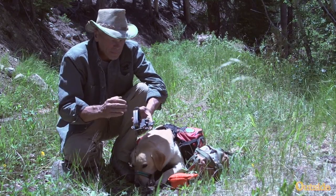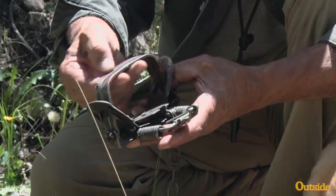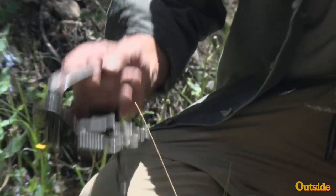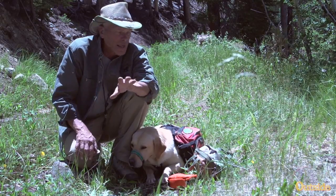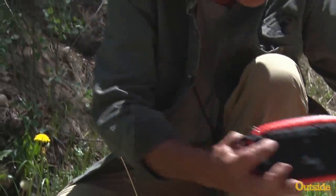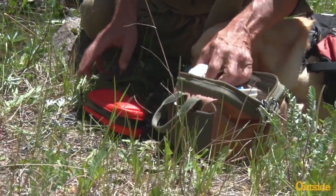You'll notice that the trap we removed Indian from has no serrated teeth, so it is a smooth trap — it's not likely going to cut the dog unless he's been fighting. Let's approach it from two angles: you do have some lacerations and you need to treat it. I use a small kit that the dog carries in his pack. This is my large kit, so I'll be working from it, just showing you some tips.